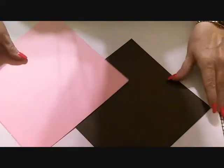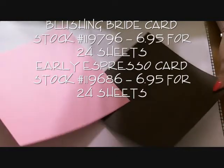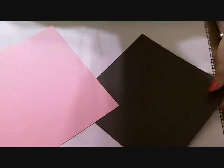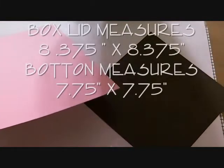Okay, you need to start with 2 pieces of cardstock. I'm going to be using the Blushing Bride and the Early Espresso together. Blushing Bride's going to be the top of the box, Early Espresso is going to be the bottom.